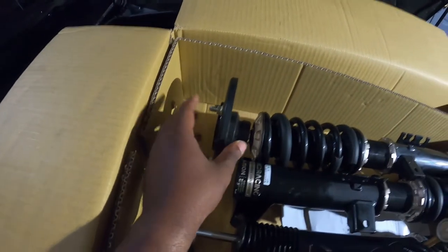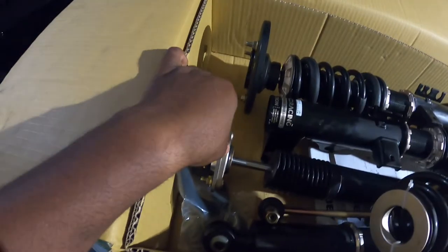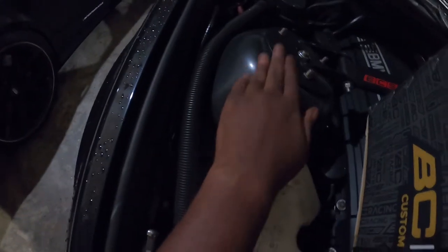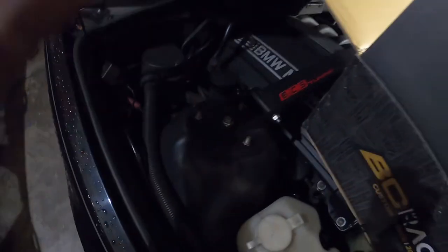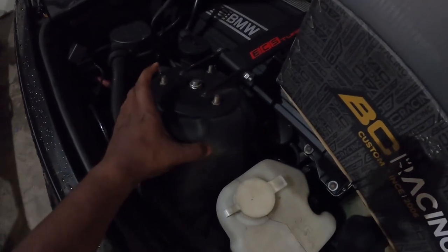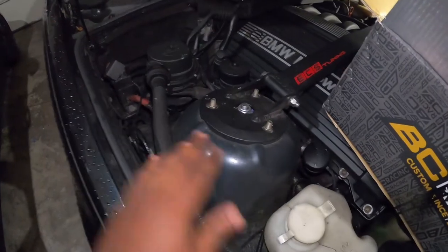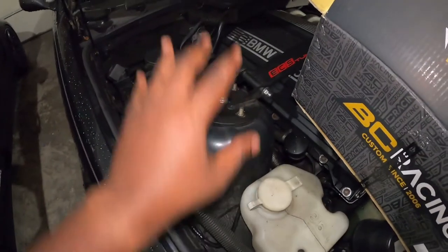What really made me jump on this deal is that it came with a reinforcement plate that will help reinforce my front strut tower, and one for the back as well. I already have one on the front — it's inside and you can't really see it — but on the back I didn't have one. I have the strut brace on the back which also adds stiffness and helps prevent cracking, which is an issue that happens to this car a lot.